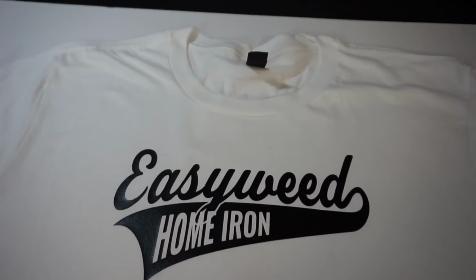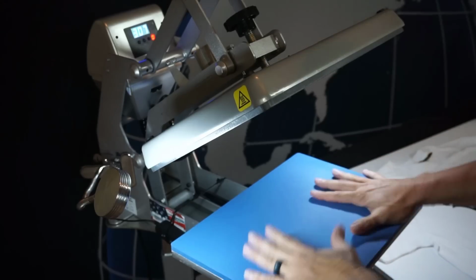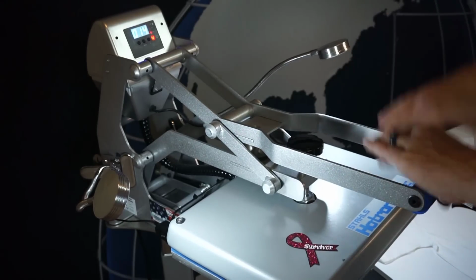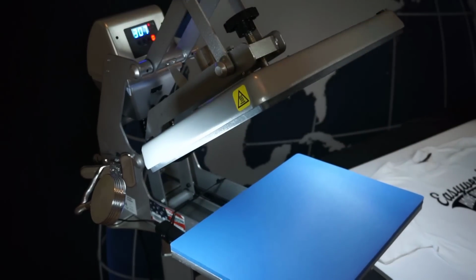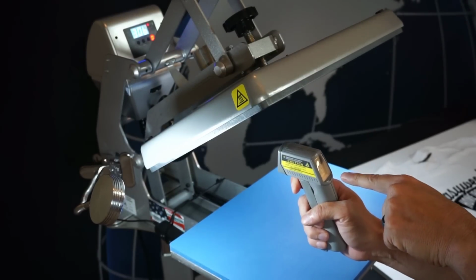Now let's go ahead and get ready to press on the actual heat press. Okay, so now we're over here at our Hotronix Auto Clam heat press. All right, you can see I have my time, my temperature, everything there. I'm going to use the gun here and see. I'm at 306.